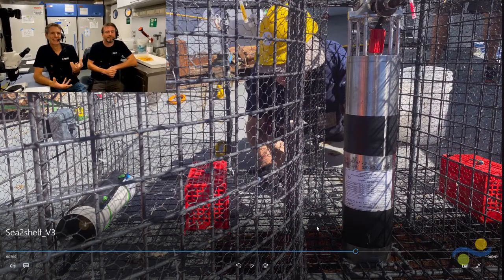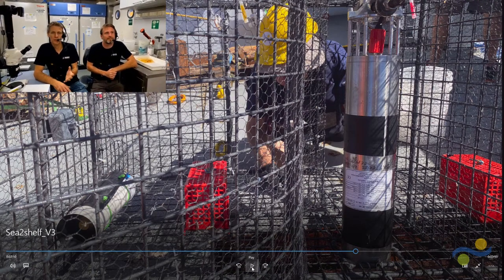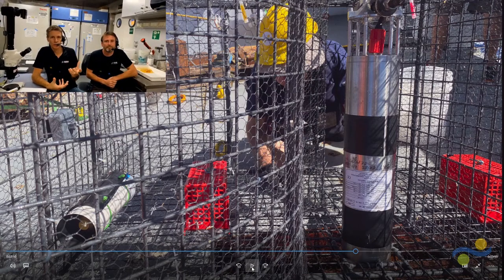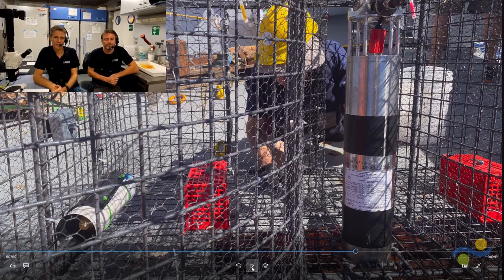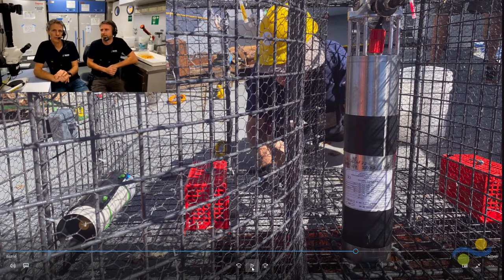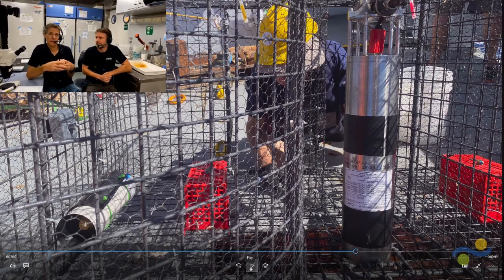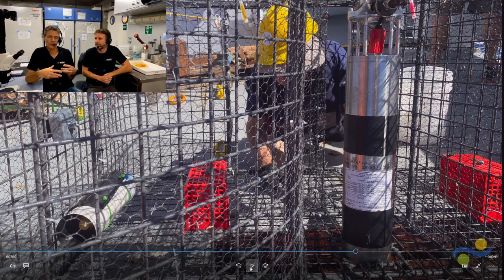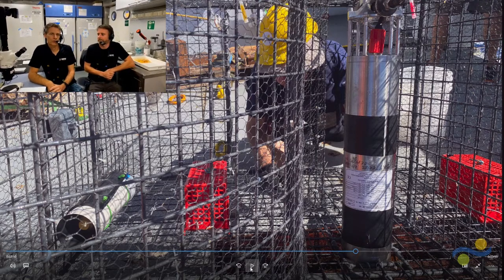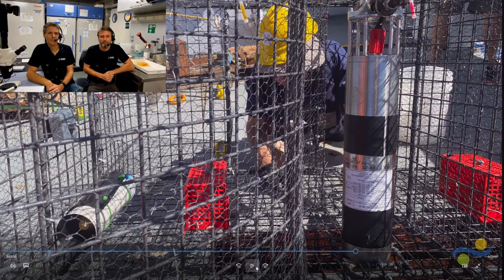They obviously come around to explore the trap and find out what the trap is there for. It smells very strongly of all the bait we've put in it. It has a lot of electrical equipment on it so that the ship can track it and find it and know exactly where it is. And of course that's going to be letting out lots of pulses of electric current and signals and things. And I'm sure the deep sea fish, because they can't see, they rely so much on their other sensory systems, then I'm sure they would be picking up all sorts of signals coming from this piece of metal that's just arrived in their home.